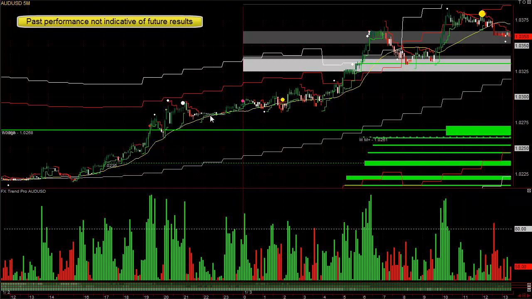There's 2 methods that we use for entry. One is a half an hour to 2 hour sideways rectangle pattern, or a little wedge pattern like this. When it breaks out from under there, you go long. You put your stop underneath the bar's low, and you can use our statistical based trailing stops too if you want for your entries and exits when all the time frames line up. Some traders do that for simplicity reasons.